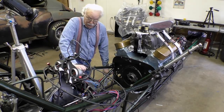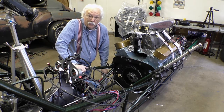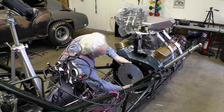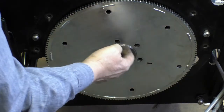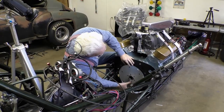What I wanted to do today was to put the transmission in, and I think we'll get there, but we found a couple problems. First off, this flex plate goes up against this crankshaft, and that fits well. And these bolt holes, although they look concentric, they're not. This one is slightly off center, so it only goes in one spot.